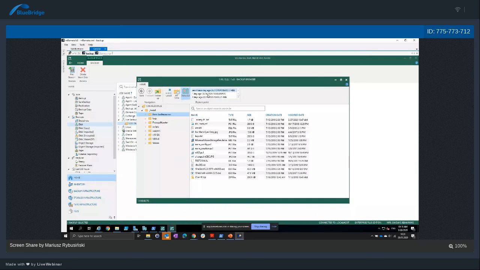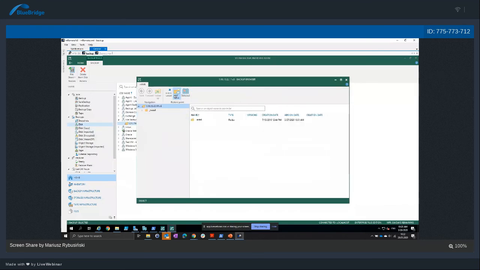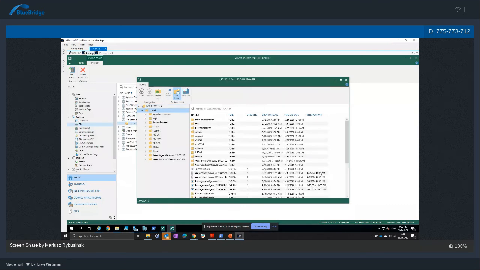I can also select one of the previous backup states, or I'm able to see the all-time view. With the all-time view, we can see all restore points at once. For example, you can also see the columns deletion date or version date.